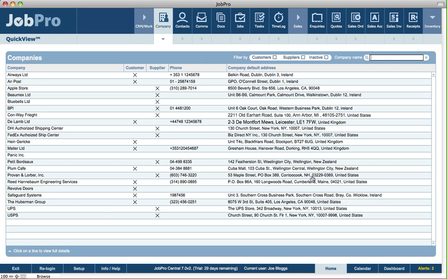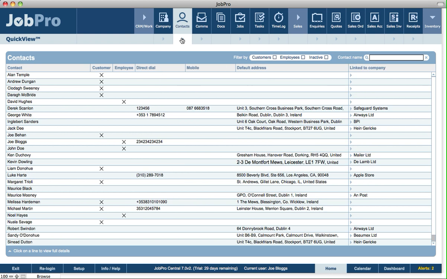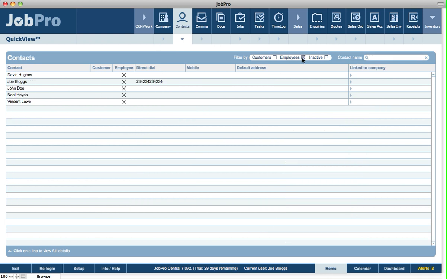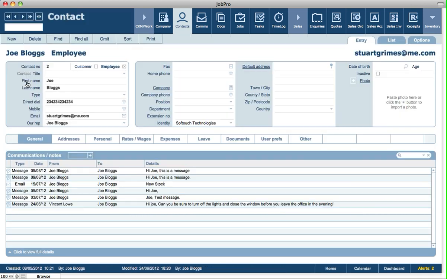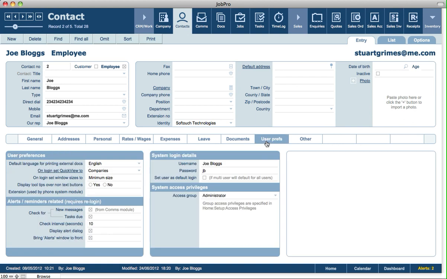the initial screen you're going to see, well in this case, the Joe Blogs record is actually set to view companies when they log in. So let's actually have a quick look at that first. We go into the employee Joe Blogs record, and on the user prefs tab, we can see that Joe Blogs' preference is to view the company's QuickView tab when that person logs in.